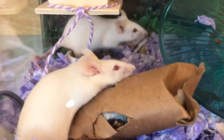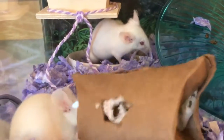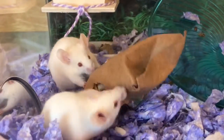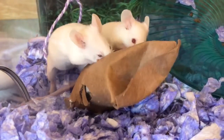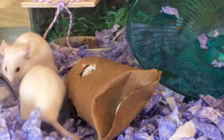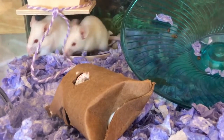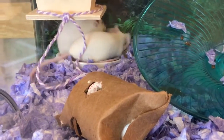I heard that they cannot have corn or things with corn in it, so I didn't give them any. I took the corn flakes out of the muesli I used, so it's just bran flakes, and only a few, not a lot. Now there's a whole tube full of cereal there. You don't have to have the one your sister has.